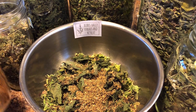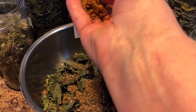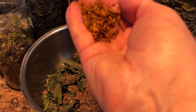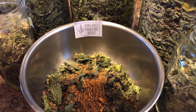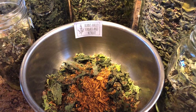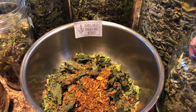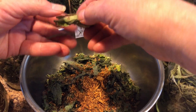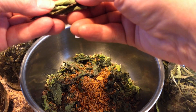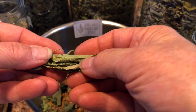And then one of the last things we have is Fo-ti, or Chinese Knotweed. It's a root. It's kind of invasive at times, but the deer love it. I have tried to grow Chinese Knotweed out here and they come and pull it out all the time — they eat the tops, and since it's young, all the roots go with it too. We're going to put a couple tablespoons of this in. They discovered in China that people who were drinking it on a daily basis mostly lived to a hundred — that's what I've heard. I haven't heard anything but wonderful things about Chinese Knotweed, or Fo-ti as it's called.